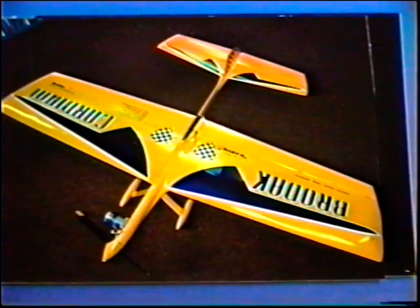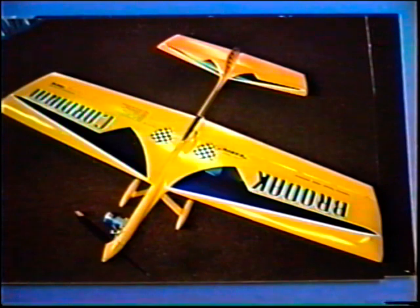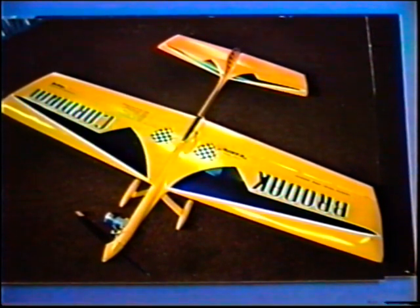I don't ever think I've been this itchy to get a plane in the air in my whole life. But this guy I'm really looking forward to. I know Rudy Rybeck's is almost done. I'm really looking to see how these guys are going to perform.